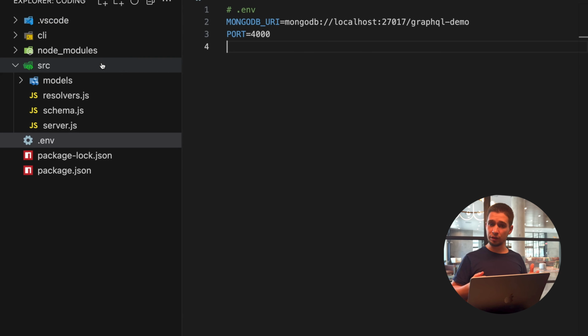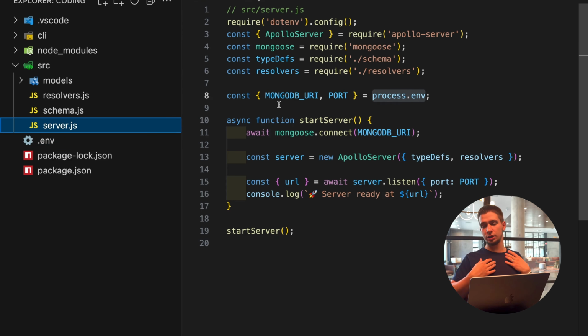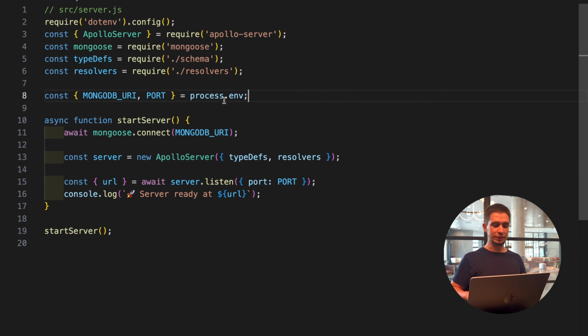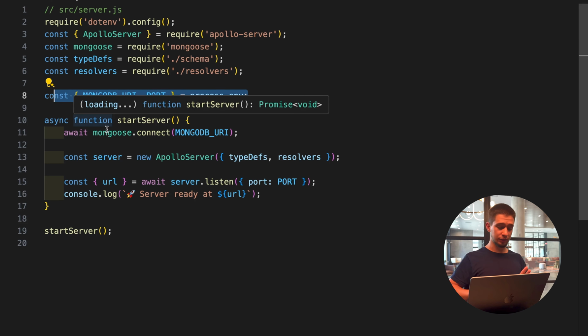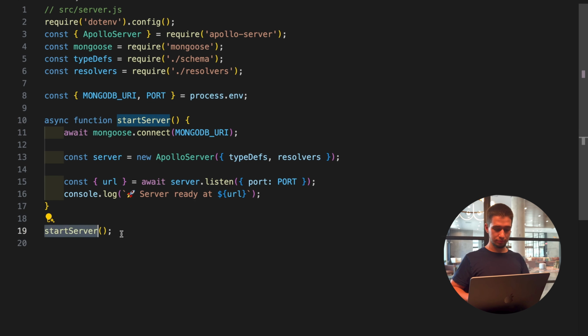And with the help of env files, you don't share these specific details, and you can just share your src folder to your repository, and everyone you want will see your application and you won't leak any important information. That's important here. And when we go here, I don't have any important information, just the MongoDB URL and our port. With taking that, we have an asynchronous function that will start here.